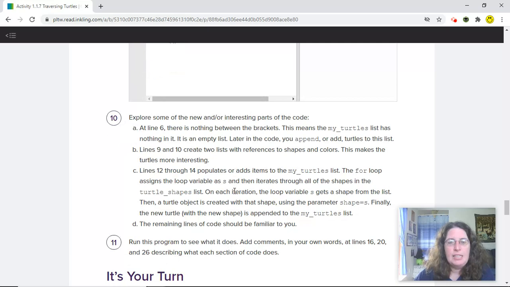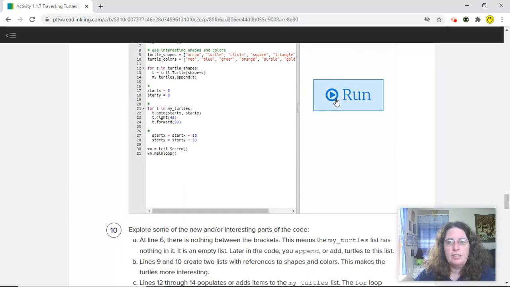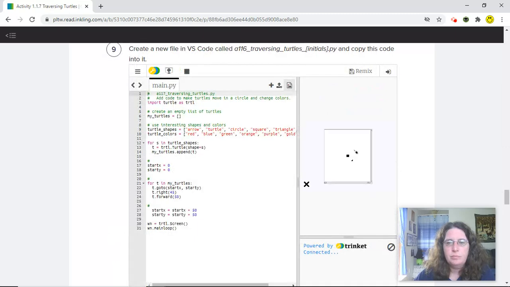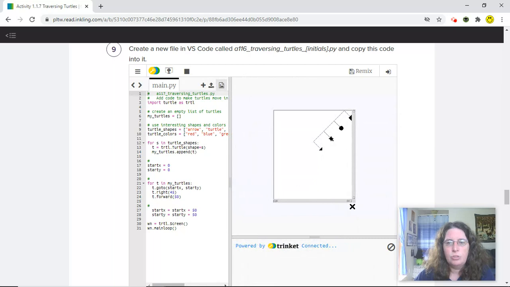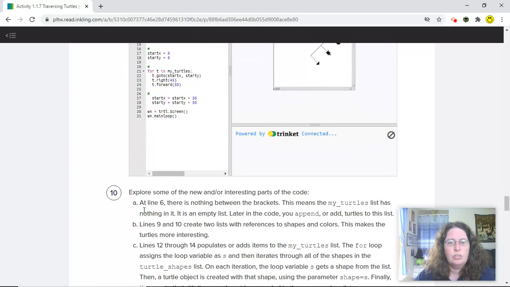So step 10, we're going to do some changes. So first, let's run this and see what it does. And we get all these turtles, right? And we can't really see what we're doing here because this is small, and this is why they want it in Visual Studio Code. Kind of runs off of our page, doesn't it? Okay, but we get all these turtles and they make their lines. So we get the first turtle, then it goes to the iteration again and gives us the second turtle, and iterates again in the third and the fourth and the fifth, and we get all of our turtles.